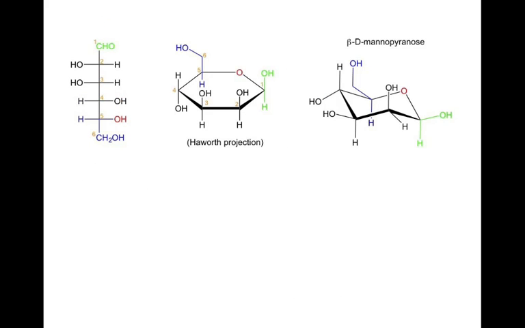So the last thing we want to discuss is just how to convert to really our chair form. And there's two types of pyranose forms we can have. So again, here's the straight chain that we started with. We just talked about the conversion to go from our straight chain form to our Haworth projection. And the Haworth projection is just also a pyranose ring, but it's basically a 3D representation of a six-membered ring. And then there's another type of structure we can have, and this is really our chair form.